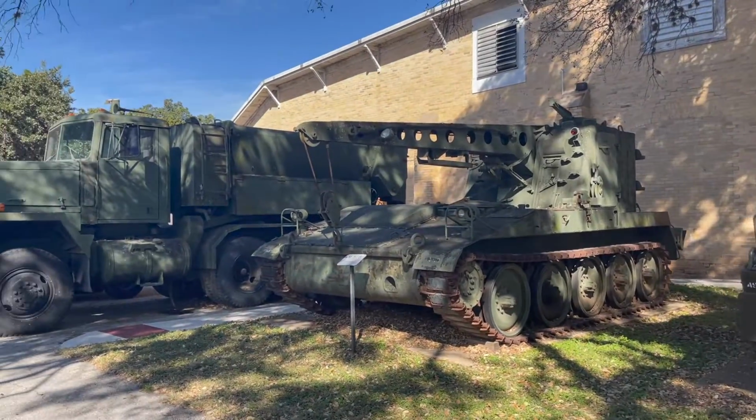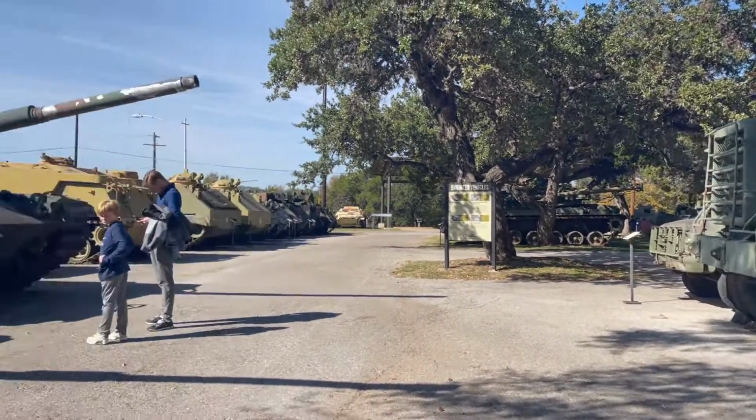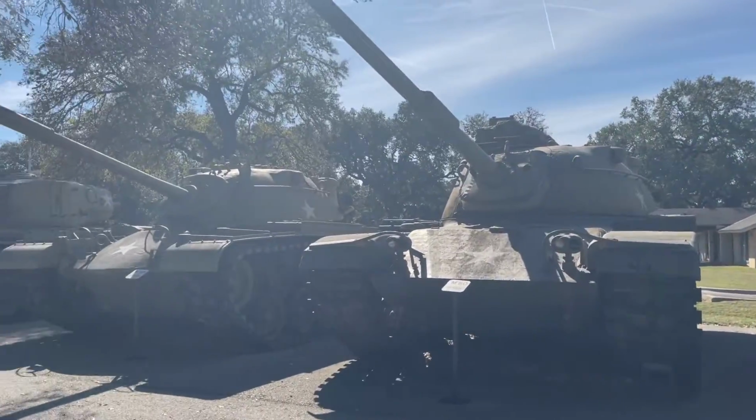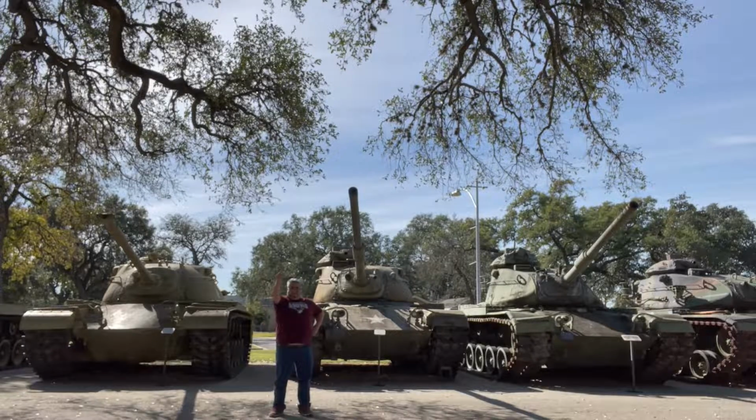I just wish they would let you climb on them or ride them or do stuff like that. And I heard there's a place here in Texas that actually lets you ride in a tank, but it's too expensive. I looked into it. But the tanks look cool. I like pretending that I'm an army general directing things, shooting down Decepticon airplanes.